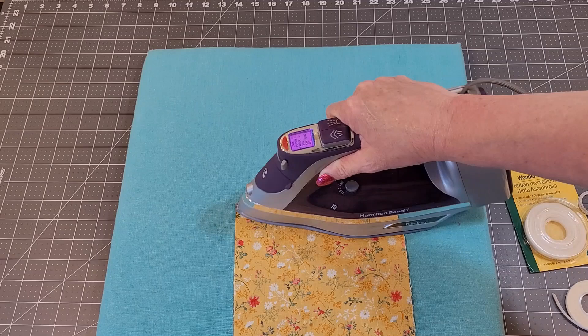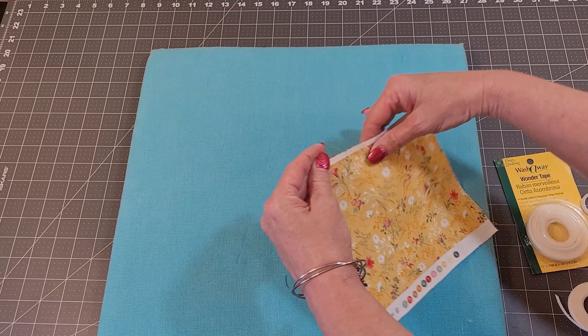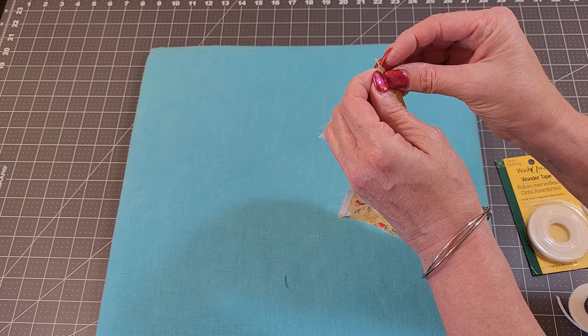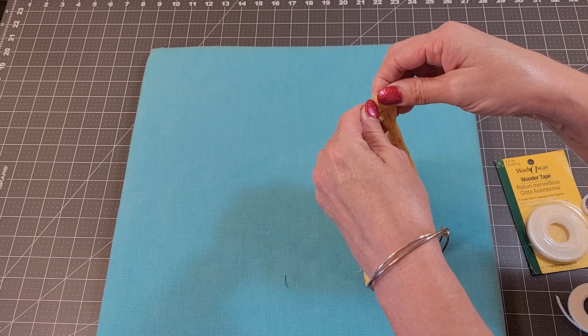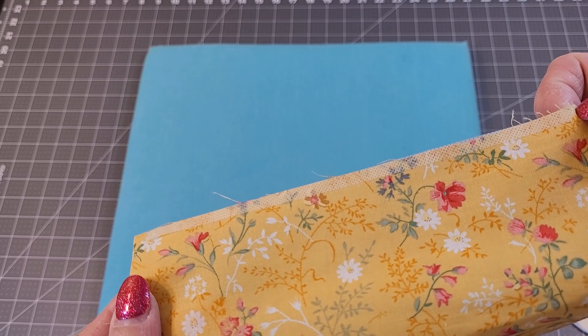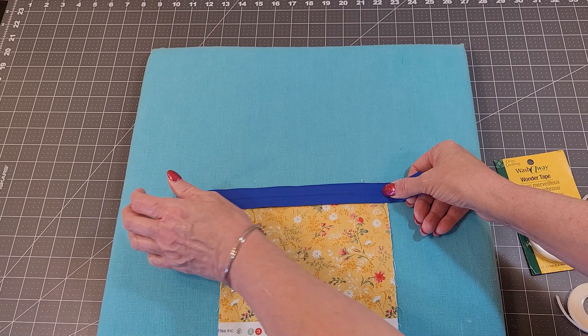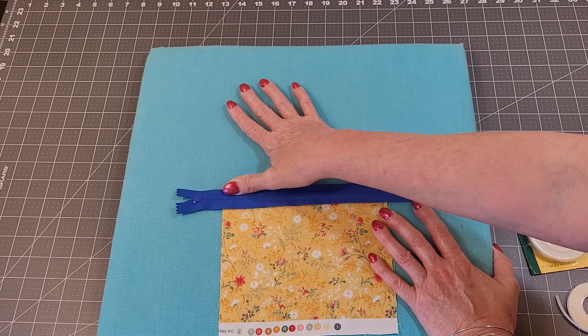So what I would do is run a little strip of Wonder Tape along there. When you lay it down, you'll feel that it's sticky on one side — the side down against the fabric is sticky, but the side that's up doesn't feel sticky at all. Then you grab your iron and just press it for a couple of seconds. As soon as it cools, you peel up the corner. If it doesn't stick the first time, give it a little more heat — it usually just takes a second or two. You can see there is a layer there and now that's a little bit sticky. You would place your zipper down and just touch the edge with the iron right where my thumb is going and give it a little bit of heat.